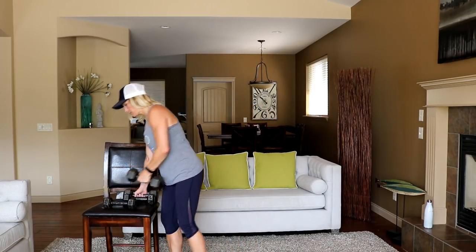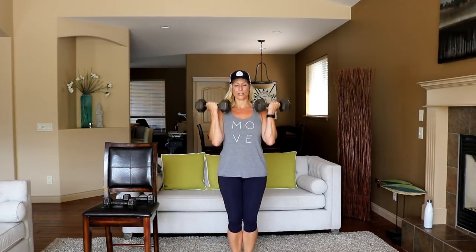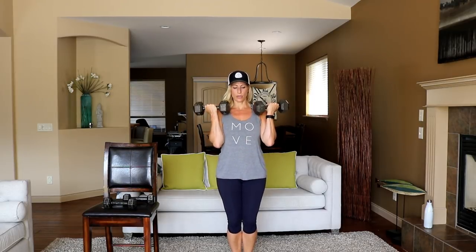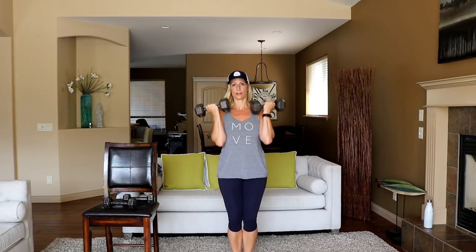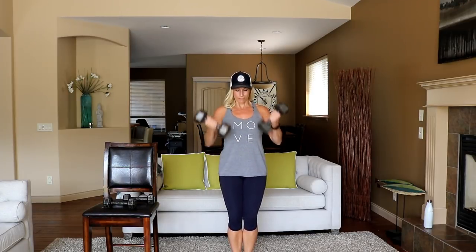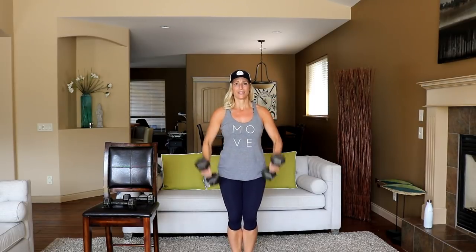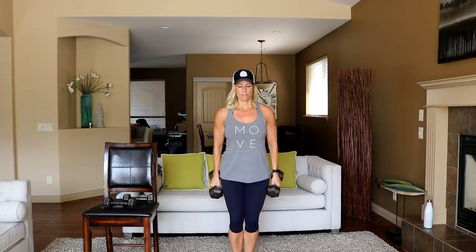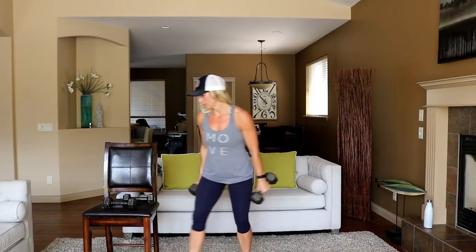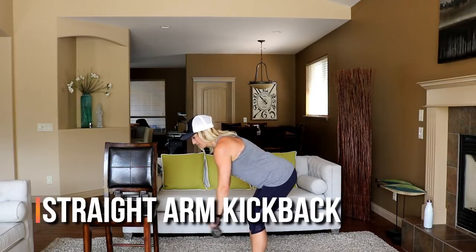Break if you need, if you don't, keep going. Do I need it? I don't know, probably, but here we go. All right, up, turn. 2, 3. I like this combo of heavy and lighter for me. 5, 6, shoulders back. 7, 8, 9. Last one. All right, straight arm, kick back, kick out, kick back, back. Ready? Here we go, for 10.